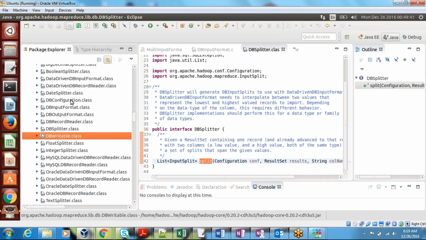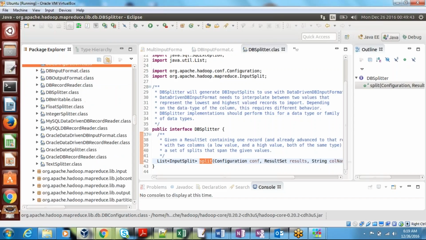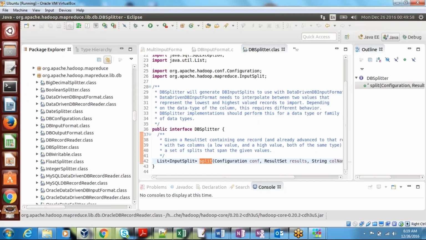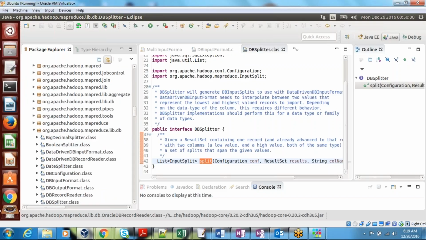DB writables, DB configuration. You can have a different reader for MySQL, and for Oracle there is a different reader. DB input format also comes along with your Mapreduce framework only. I think you need not go with a different jar. I thought it's a different jar because I didn't do any experiment before, but I know there is an input format to connect to a database.